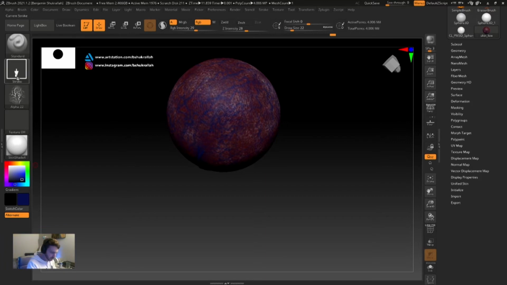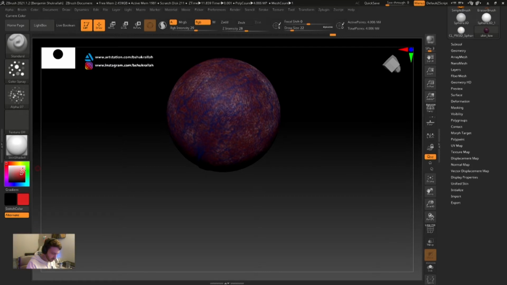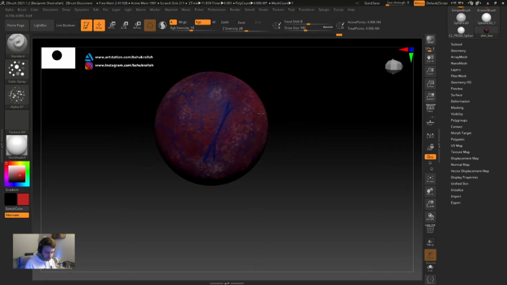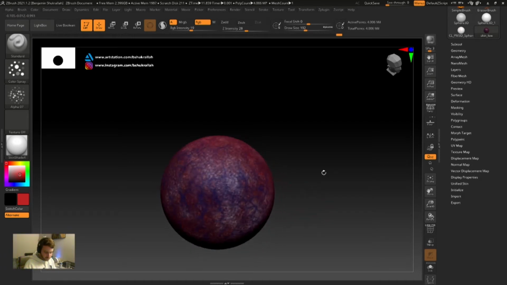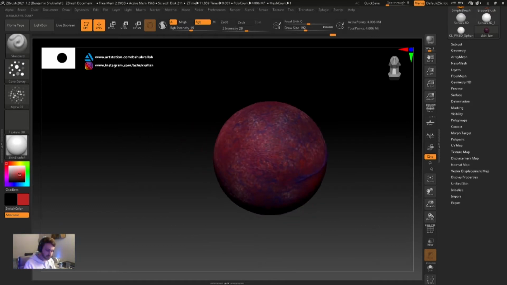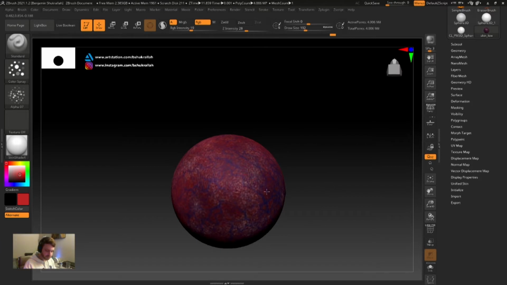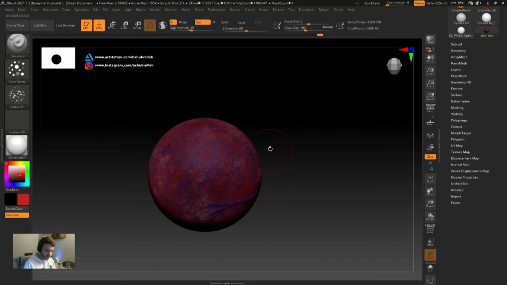Not too bad. Now I'm going to switch back to color spray, say alpha 07. We'll go back to the red, and we'll go a bit lighter. Turn the intensity down. Let's go with a lighter red all over. This kind of hides the veins a little bit. You don't want to hide them completely, but it kind of looks like they're inside of the flesh. We'll keep pushing this red deeper into the texture.